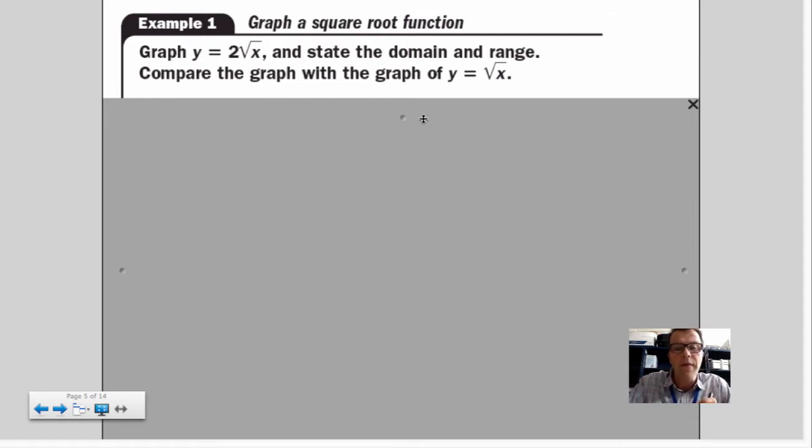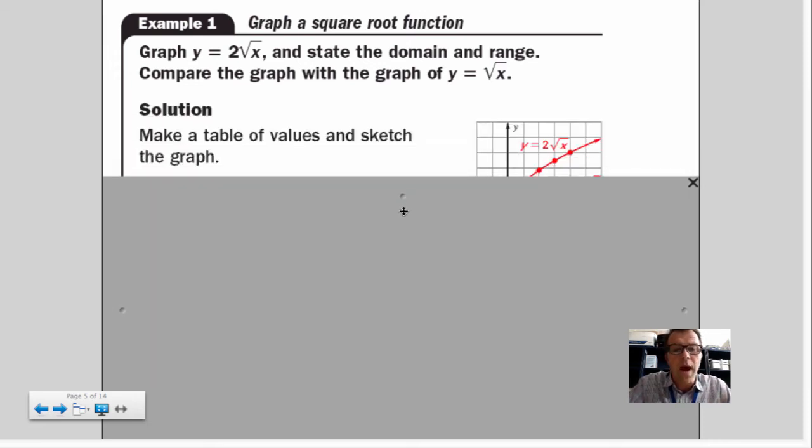So here we go. We're going to start graphing. Notice we're going to go in little baby steps, if you will. They're going to say, hey, what happens to the parent graph when I put a 2 in front? And from your quadratics and from the absolute value functions, you should say, hey, that's a vertical stretching. You're going to accelerate the y values.